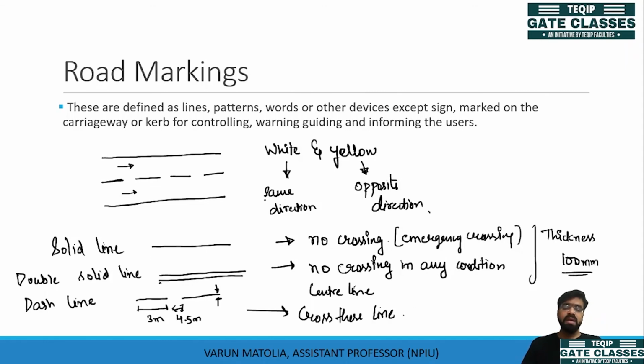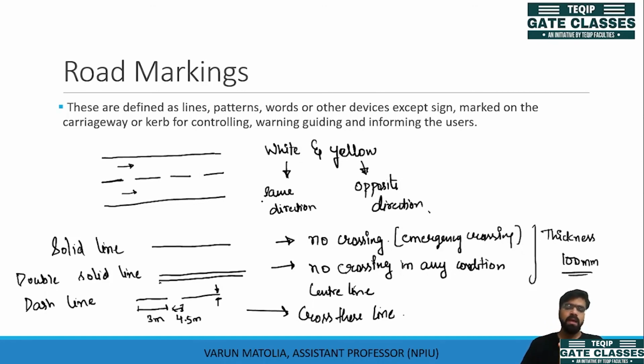These lines are provided as your lane demarcations. Whenever there are a number of lanes on the road, they are provided with the dash line in between, so that the demarcation of lanes is there. If there is streamline traffic moving in one lane, it should have a proper demarcation of its way. So these are provided on the road in order to demarcate a section which can be crossed.